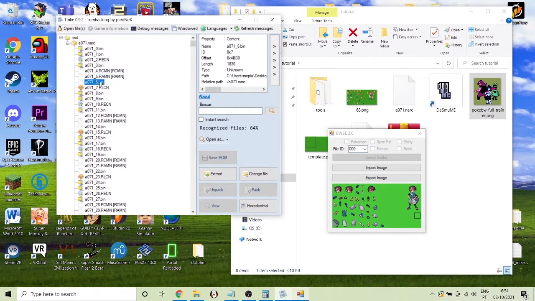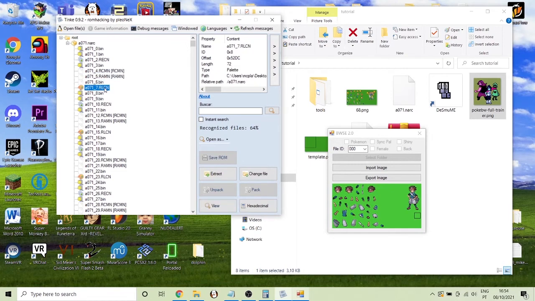Then RCMN, RAMN, and this bin, these 3 files, I can't explain too well how they work. I know this has something to do with cells and the dividing of these things, and this has something to do with animation, and then this relates to these 2 as well. I don't understand too well how they work, but I know they are also essential for the sprite sheet to divide in different parts and stretch certain body parts or squish them, or basically every time a sprite is distorted in some way. I think these are the files that deal with that.